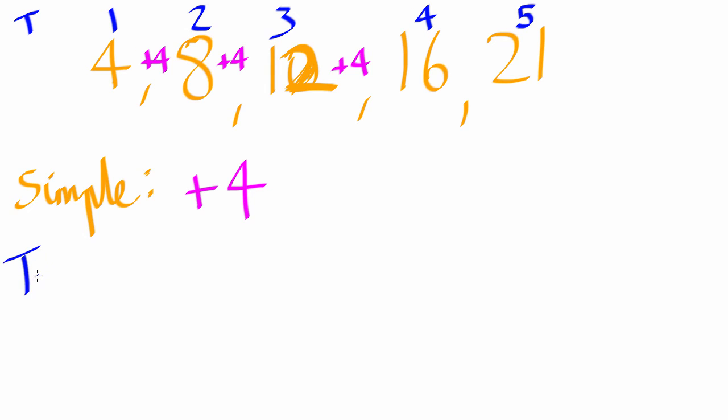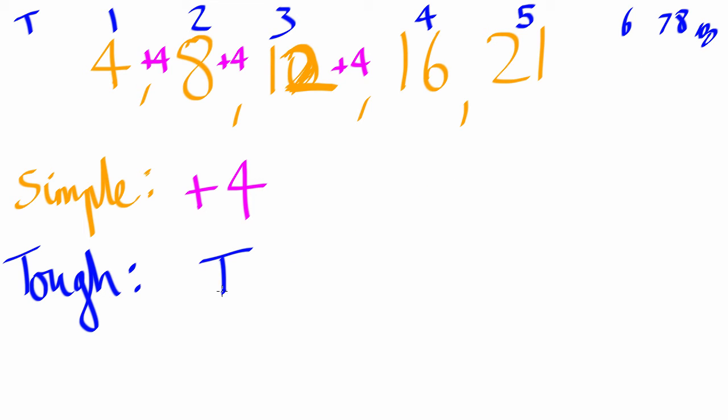And now for our tough rule, using whatever the term is, 1, 2, 3, 4, 5, or even up to whatever the 6th, 7th, 8th, 100th term is. Using that, how do you get to what is in the pattern? So from 1 to 4, you can't just add 3 because 2 add 3 would be 5 and 3 add 3 would be 6, and that doesn't equal what's down here. So let me have a think. You could times it by something. What could you times it by? Times it by 4, times it by 4, times it by 4.